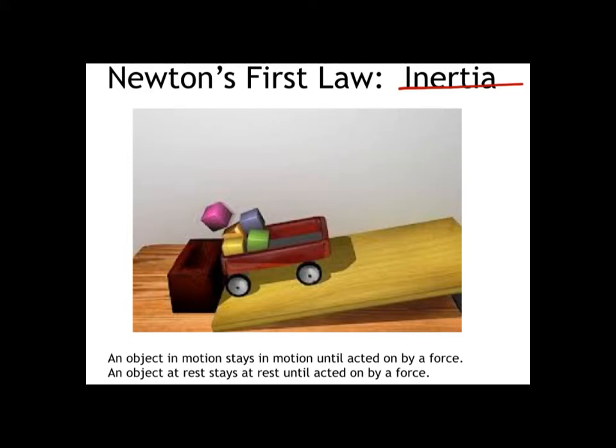This is the basic idea behind why we have seatbelts in cars. Because the same thing happens if you and the car are both traveling at 60 miles per hour and somebody slams on the brakes. Well, the brakes are attached to the car, not to you. So the car stops, but you keep moving forward. The seatbelt is there to attach you to the car so that you slow down as the car slows down.